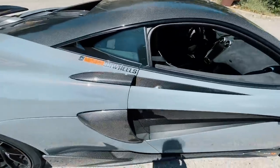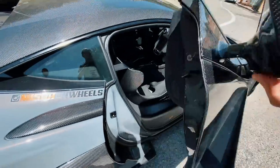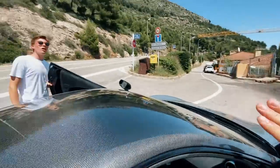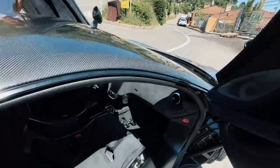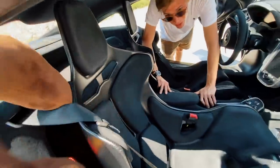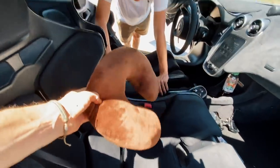And then let's talk about the interior quickly while it's sat here, because you have a very, very classy interior. First of all, Alcantara. All Alcantara. There's no leather in this thing, but you've got the magical center seats, which require a pillow for the passenger. For your girlfriend, right?